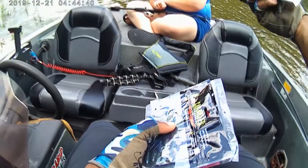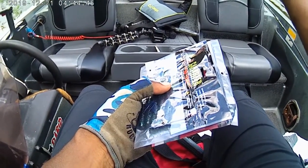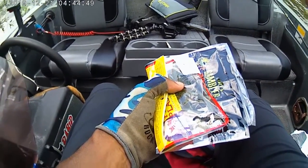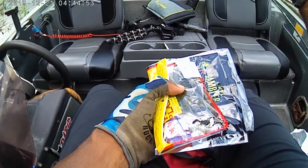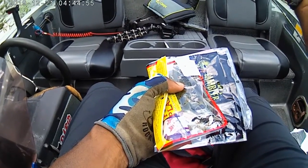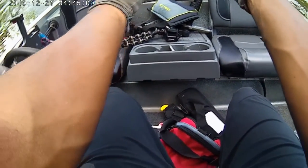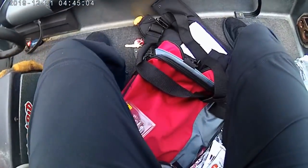Strike King, Game Hog, Watermelon Red Flake, so more creature baits, and then Z-Man Stick Baits, and this color is called Canada Crawl, so I'm guessing this is like a green pumpkin with some red and gold in it, but which one do you want? I want this one. Okay.